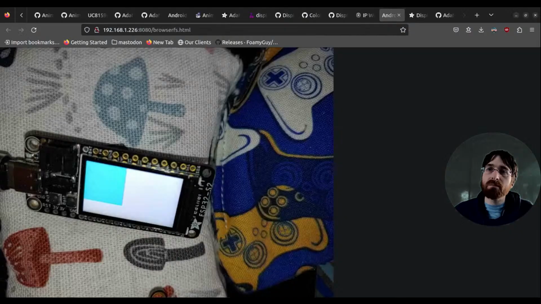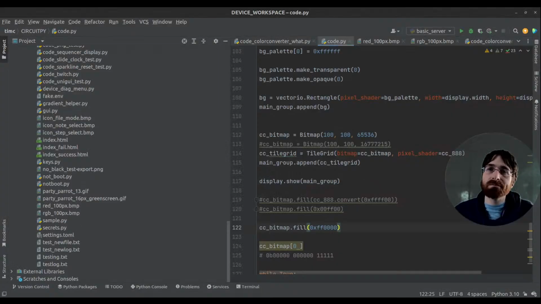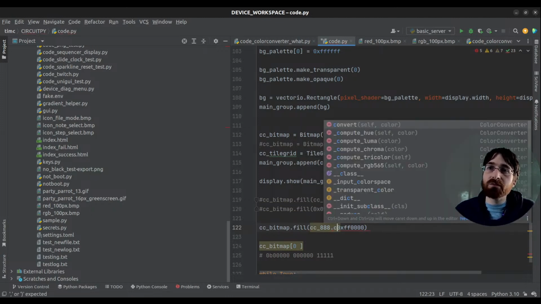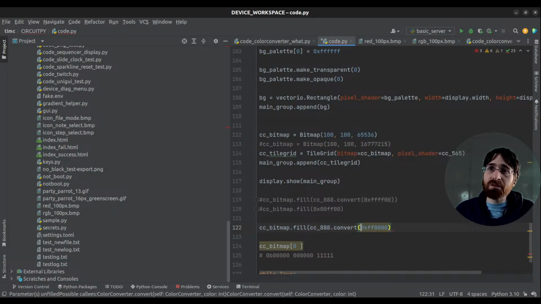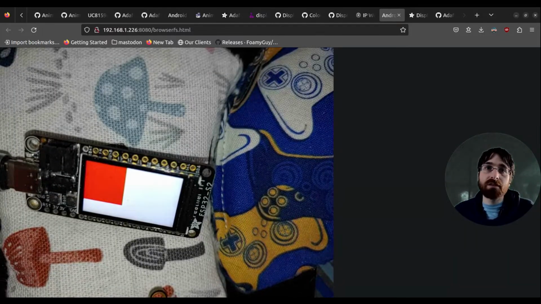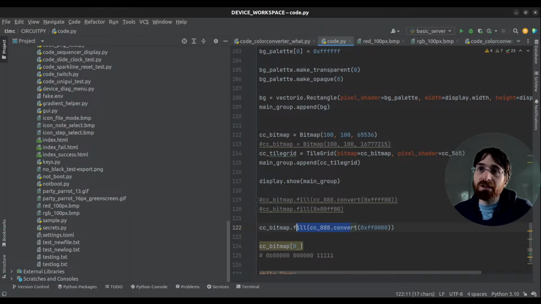But it doesn't actually. It feels weird that you would put one converter on it and then use a different converter even to get the color that you actually want. Now I guess if you knew 565 colors off the top of your head, then you could plug those in and wouldn't need the converter, but I do not know 565 colors off the top of my head.